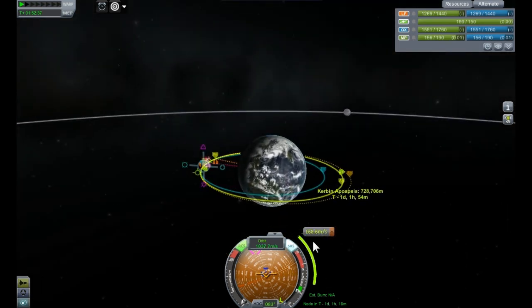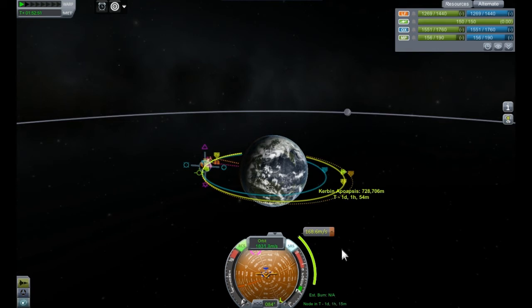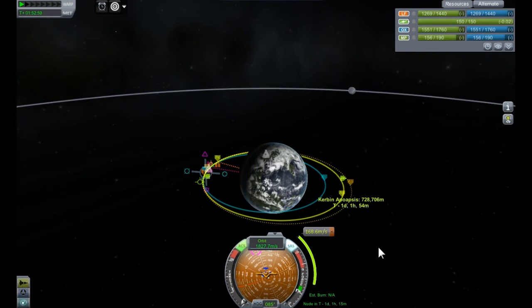Now our burn is only 168 meters per second in this case. Once again, because I had to quick load and do some adjustments and test how this maneuver was going to work, this is not showing how long the burn is going to be, but we know from the previous burns that it's not going to be much longer. This is only going to be maybe 5 or 6 seconds. However, it's a day into the future. This is a full Kerbal day, which is 6 hours.